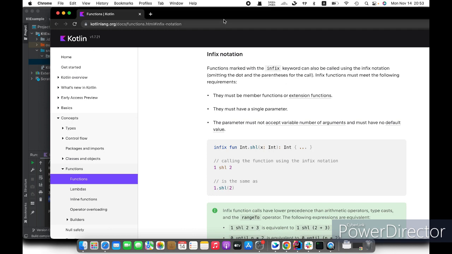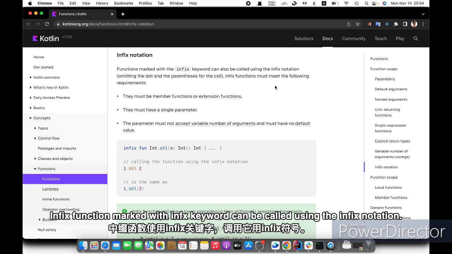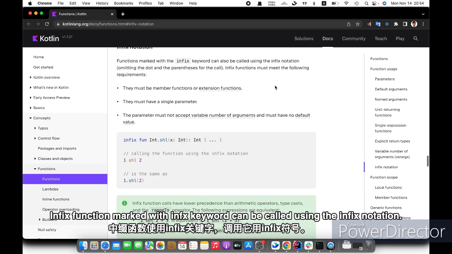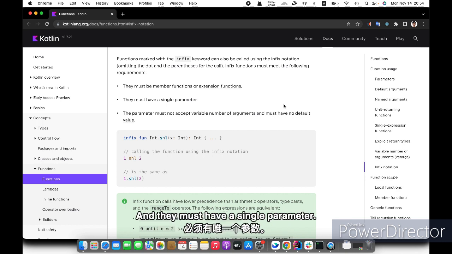Let's see the infix function. A function marked with the infix keyword can be called using infix notation. It must be a member function or an extension function. It must have a single parameter.